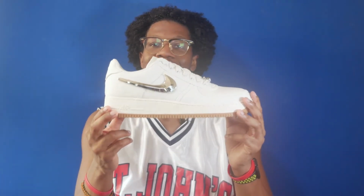Today we take a look at the Nike Air Force One Low Travis Scott in the sail colorway. Now, this shoe is a brand new colorway of the Air Force One Travis Scott, which first released last year as a part of the Air Force 100 collection. This is also the second shoe that Travis Scott has dropped this year, with the Air Jordan 4 Cactus Jack released a couple months ago.